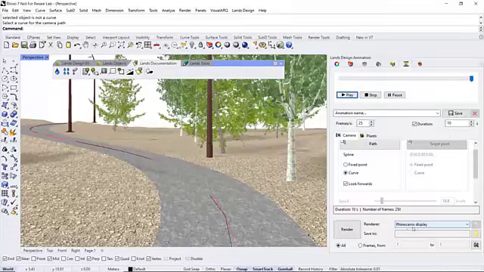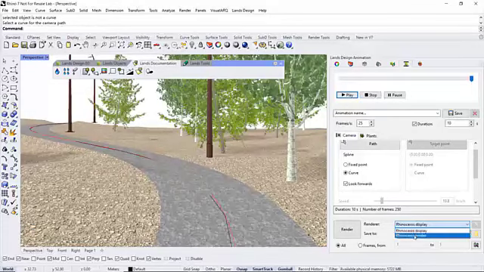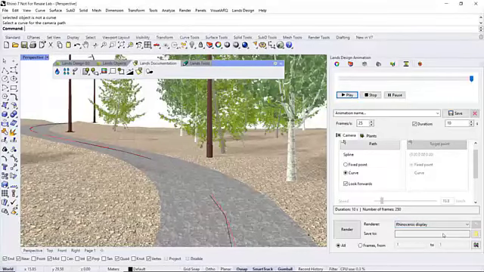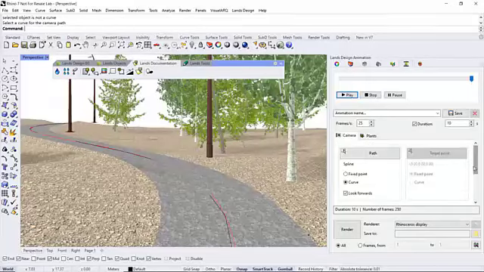And we also have the option to save that animation as an AVI file. We can choose either the Rhino display, which is what we are using now, or the Rhino render, or the current renderer that you've got in that moment. Of course, I'm not going to do this now because it will take some time for each frame, and some time to produce the final video. But that's how you would produce animations in Rhino with these tools.